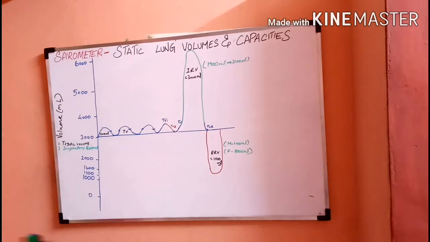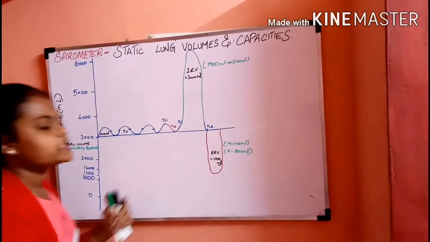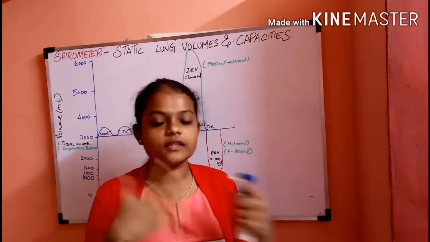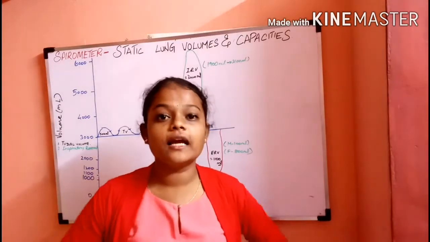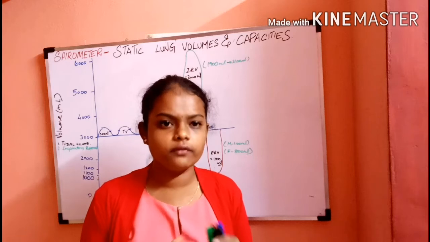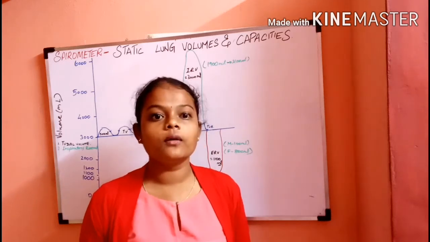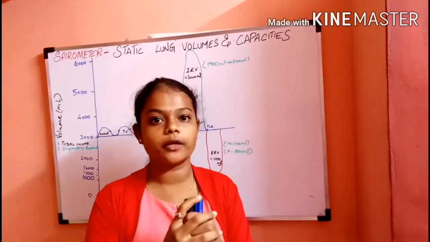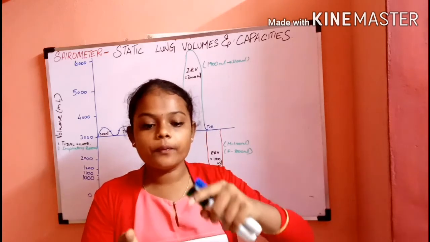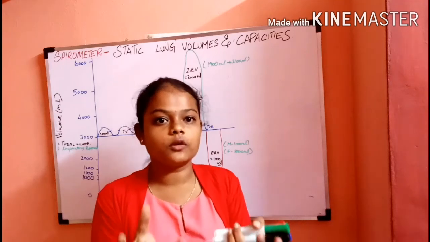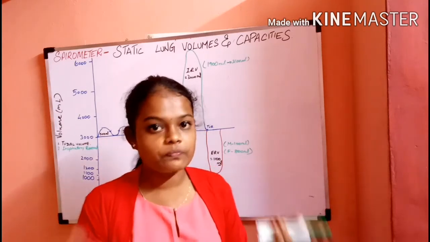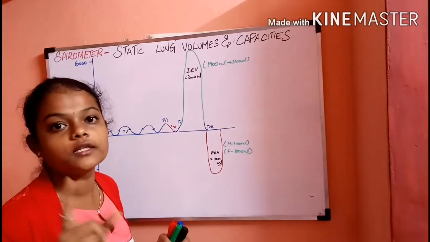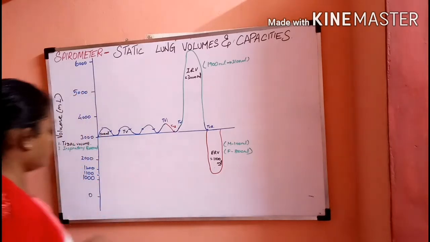Okay, next, நான் இன்ஸ்பயர் பண்றேன், எக்ஸ்பயர் பண்றேன், மூச்சு விடுறேன், மூச்சு வாங்குறேன், இதெல்லாம் தவிர்த்து என் லங்ஸ்குள்ளேயே சில ஏர் இருக்கும். இட் வில் பி பர்மனெண்டா அந்த ஏர் இருக்கும். பிகாஸ் ஏர் என் லங்ஸ்ல கொஞ்சமாவது இல்லைன்னா என் லங்ஸ் கொலாப்ஸ் ஆயிடும். அதனால எப்பவுமே லங்ஸ்ல ஒரு குறிப்பிட்ட அளவு ஏர் ஃபில்ட் ஆயிருக்கும். அந்த ஏர் இருக்கிற வால்யூம் இட் இஸ் கால்ட் ரெசிடுவல் வால்யூம்.